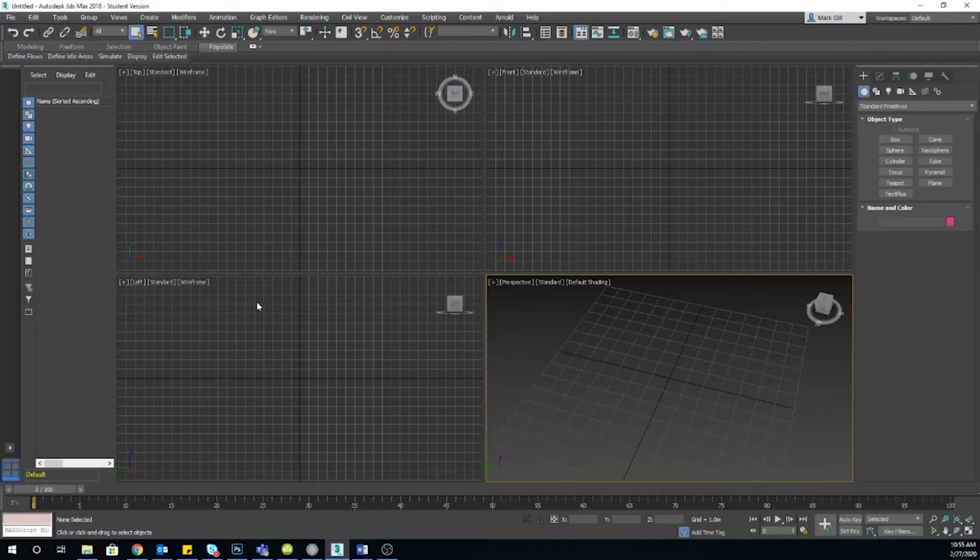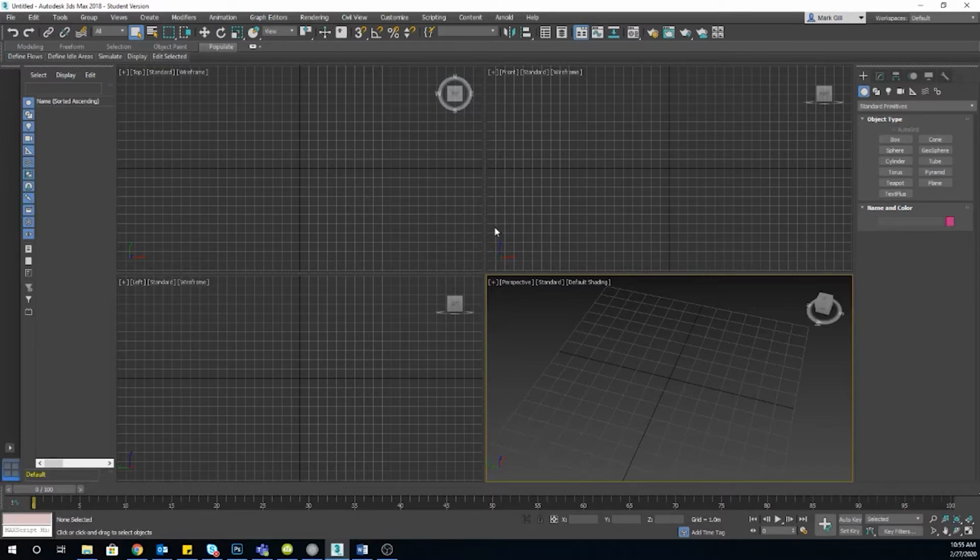So, starting off with 3D Studio Max, here is the basic interface of what we'll be working with. I'm using 3D Studio Max 2018, but there's 2019, 2020. The user interface hasn't changed dramatically in years for 3D Studio Max. They add some interesting features, and they take away some stuff, but especially the stuff that we're going to be looking at has remained largely unchanged since the very beginning. It's probably not going anywhere.